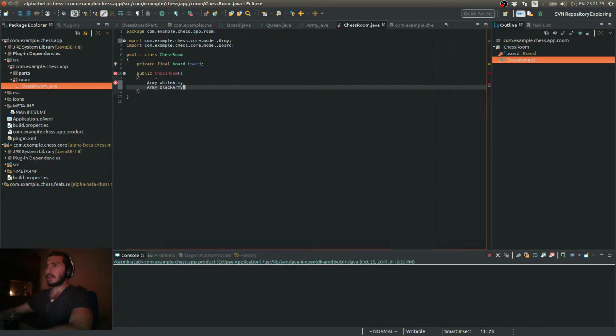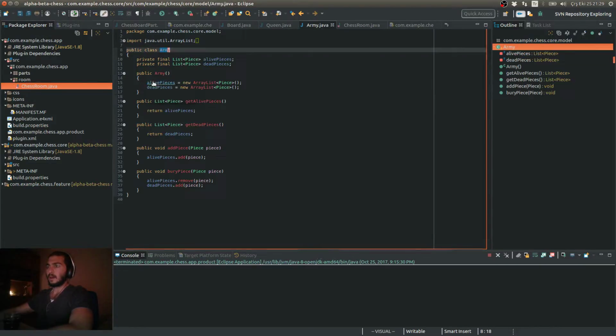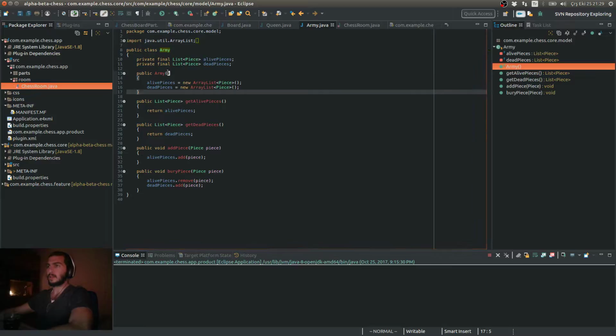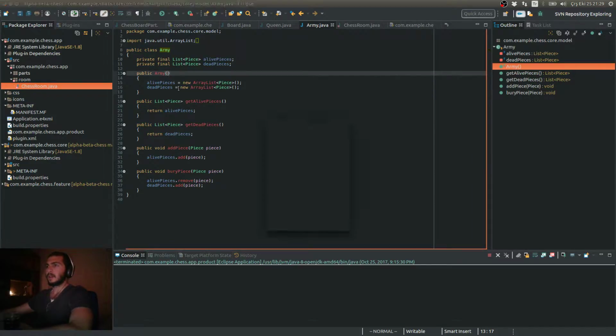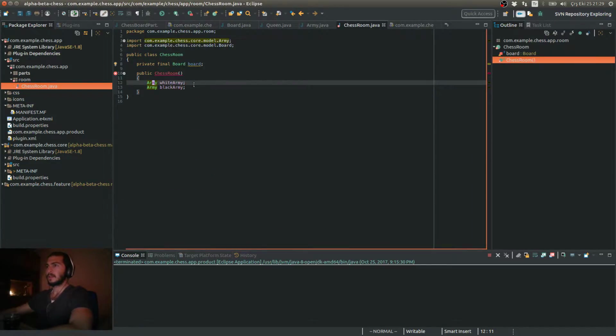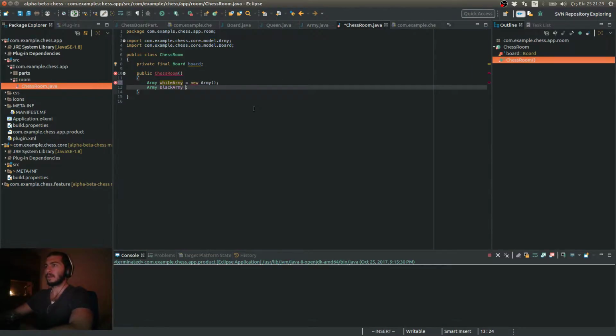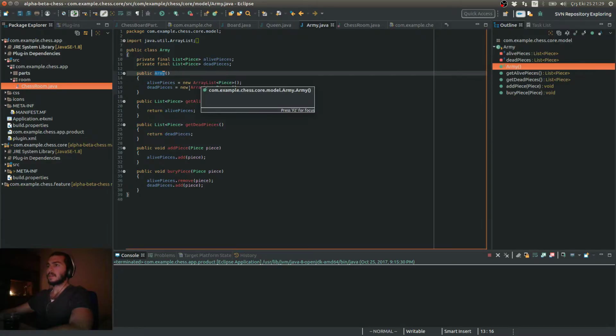Let me look at the constructor of the Army class now. How am I going to create it? As you see, it doesn't require any arguments, so I can create it easily by new Army. It doesn't take anything inside the constructor.